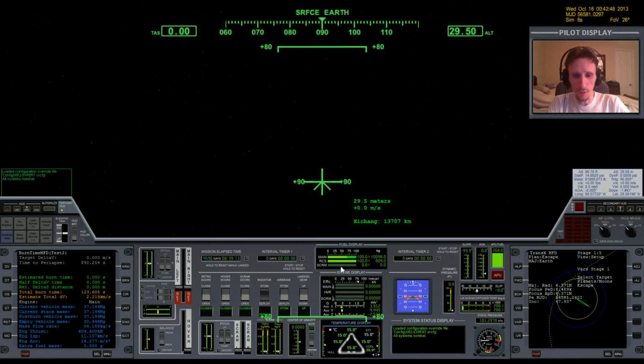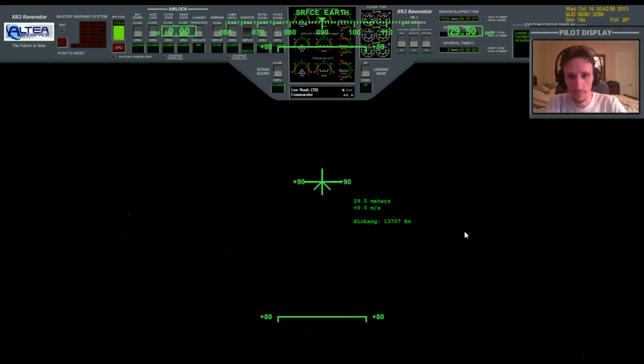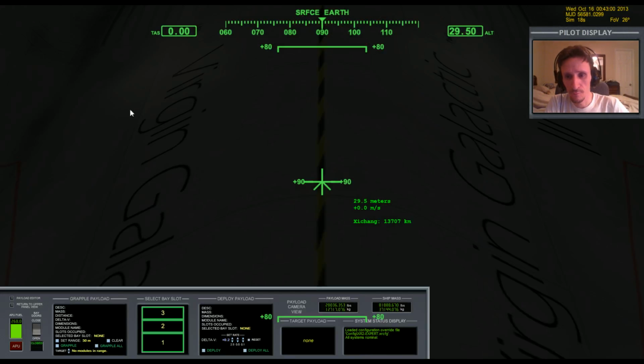Okay, so we have all the scram dumped. We have 490 days of locks. We have 6 crew. We have the crew habitat module. We have half a tank of locks. And again, before we take off, we may dump 30 or 40 days of locks just to lighten the load a little bit.